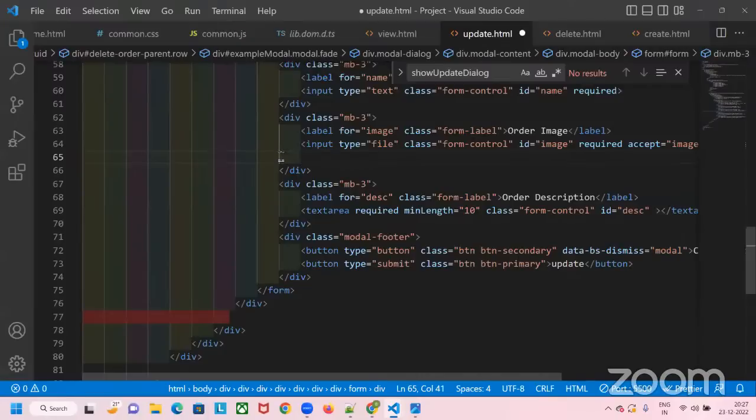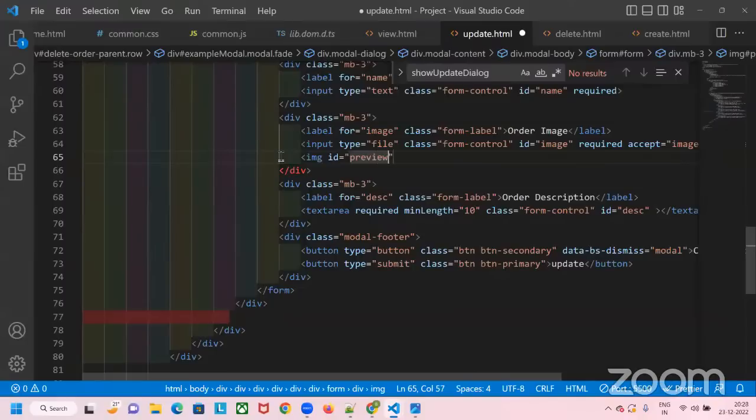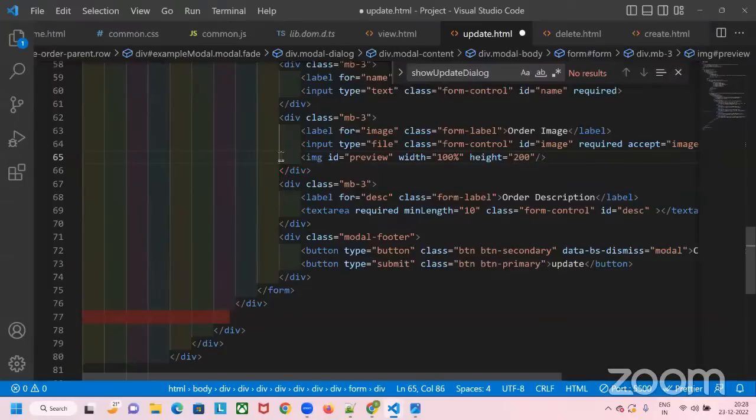So how to add the image tag? I will say ID is equal to preview. Then I will give the width as 100%, otherwise it would occupy more space. And height as 200 or 300 based on your preference. You can just keep it.